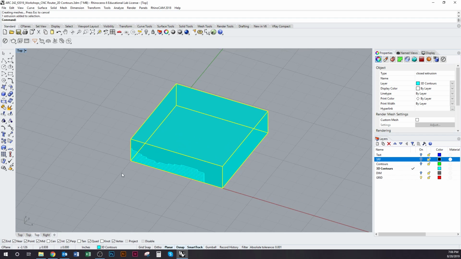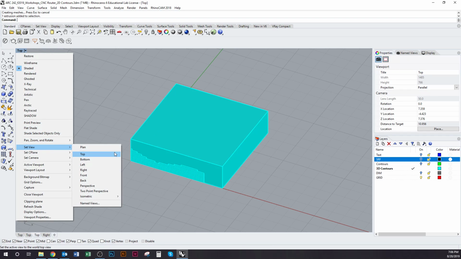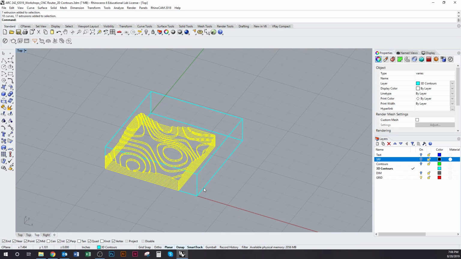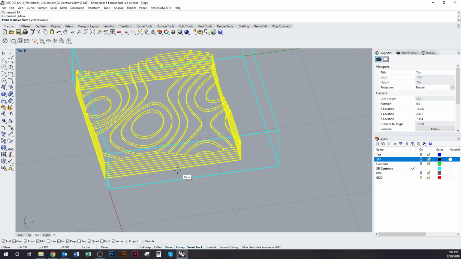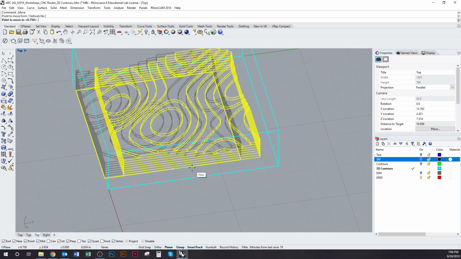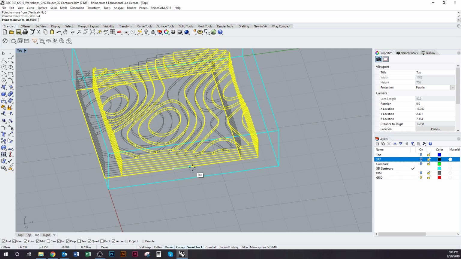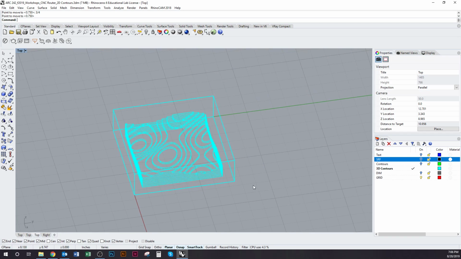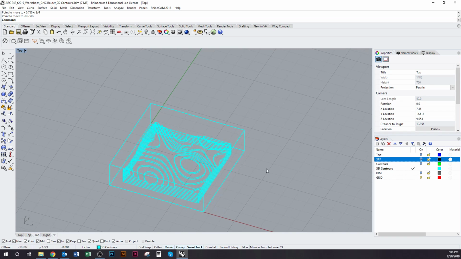Now what we'd also want to do at this point is center our geometry in the middle of our box. So I'm going to go into wireframe. I want to move the contours over so that the midpoints are touching. I could also move it by 3/4 of an inch, 3 by 4, which is half the extra size of this box. And now our 3D contours are centered inside our box.